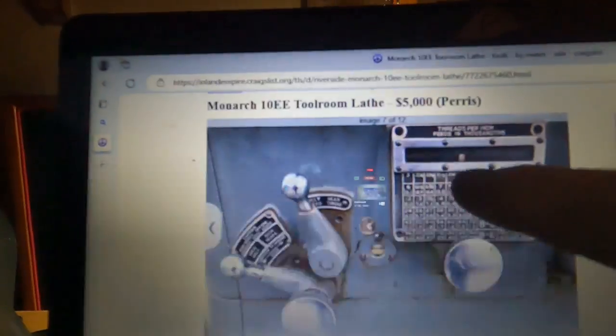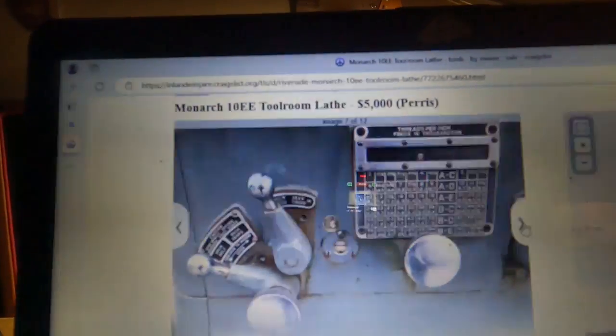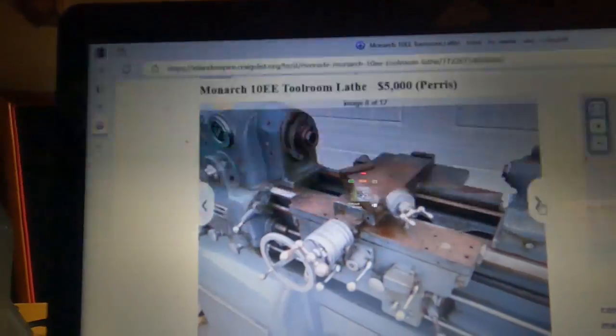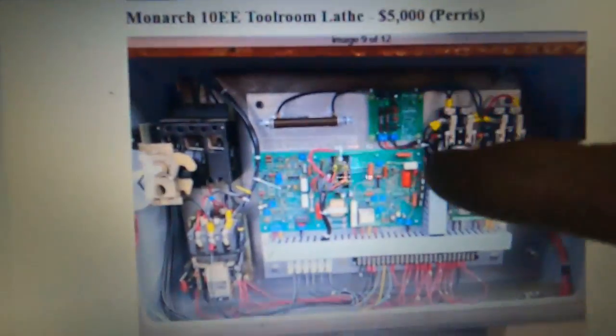You can tell from the inch-metric: the inch only has these two levers here with a window, and the metric does not. It's got a flash of rust on it — doesn't look real bad. Here's the problem: this is not Monarch here, and this era would not have any of these circuit boards. It looks like a replacement all-electronic drive. It might have field weakening, but one of the problems is fixing that when stuff goes wrong.